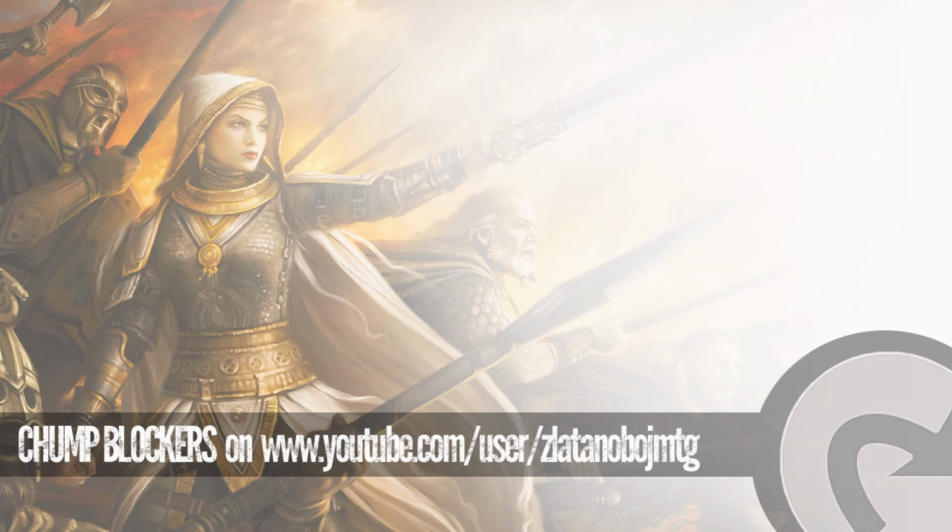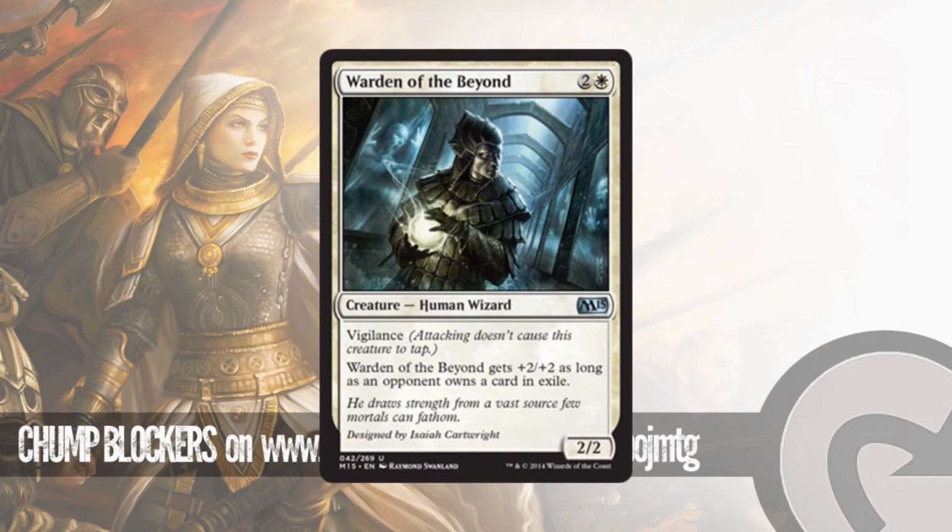So moving on to a card designed by Isaiah Cartwright, who also, unfortunately I don't know who that is, but Warden of the Beyond is 2 colourless and a white mana for a 2/2 creature, human wizard with vigilance, and he has a pretty niche ability where Warden of the Beyond gets +2/+2 as long as an opponent owns a card in exile. I think this card's... You don't like it, do you? I don't like it at all.